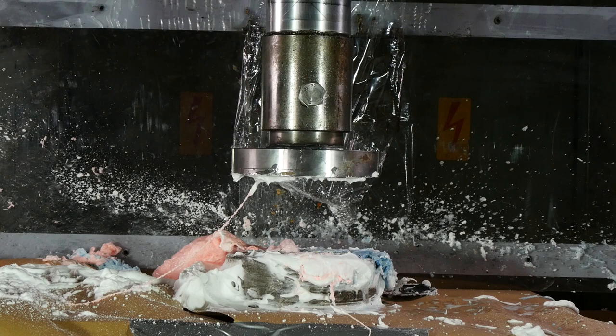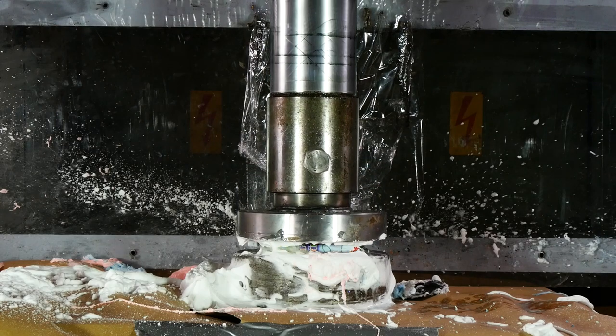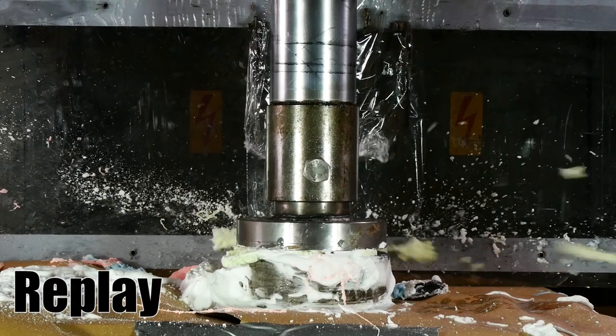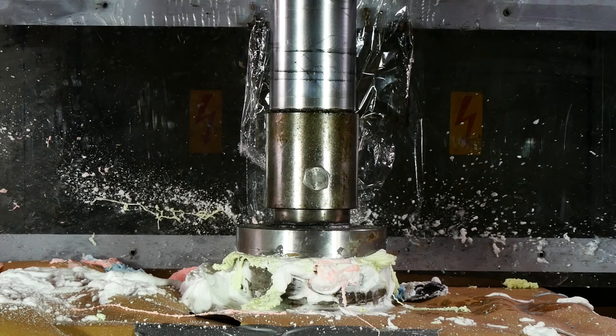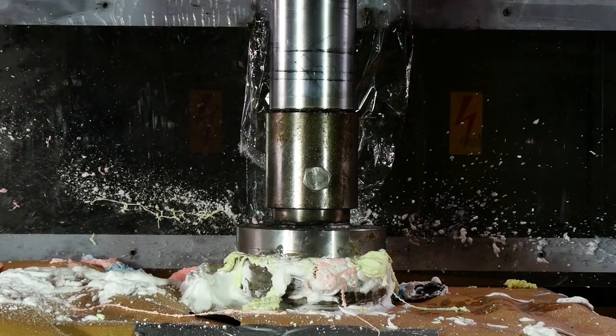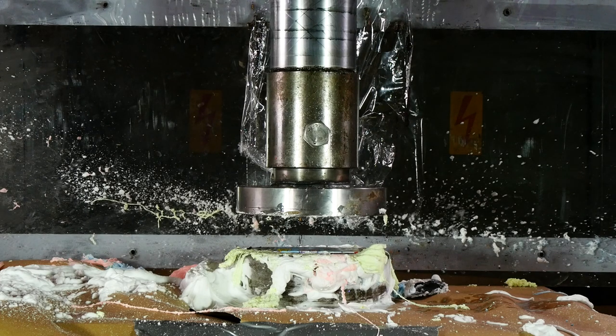I was hoping for a bit more. Let's explode one more of those. Well worth the new try, because almost everything flies straight to the end.